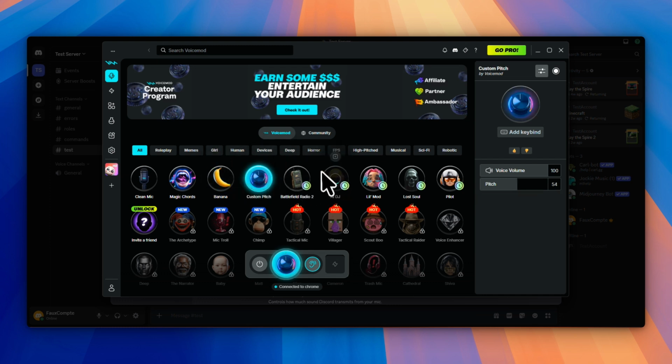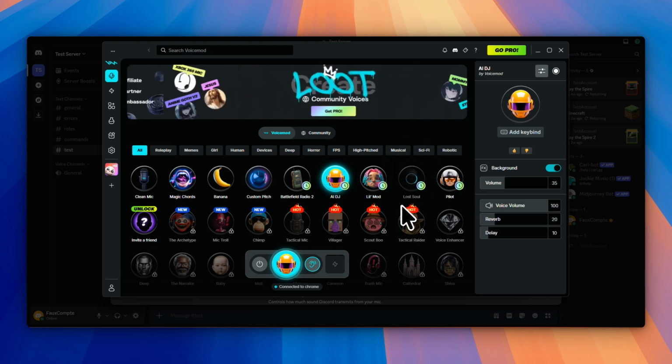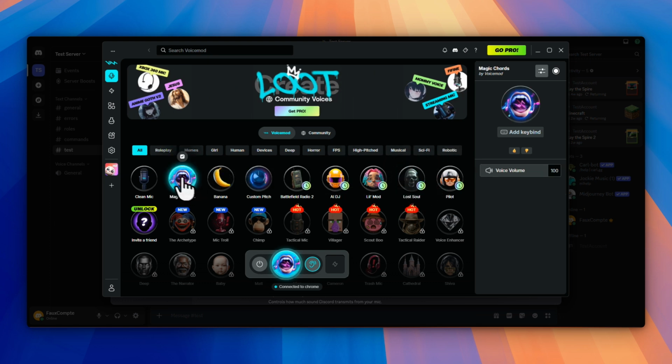That's all there is to it. Install VoiceMod so it creates the virtual input. Set Discord's input device to the VoiceMod audio input, then choose and test your voice in the VoiceMod panel. Keep VoiceMod open while you're on Discord, and switch voices anytime you like. Enjoy experimenting, and have fun using your new voice in chats and calls.